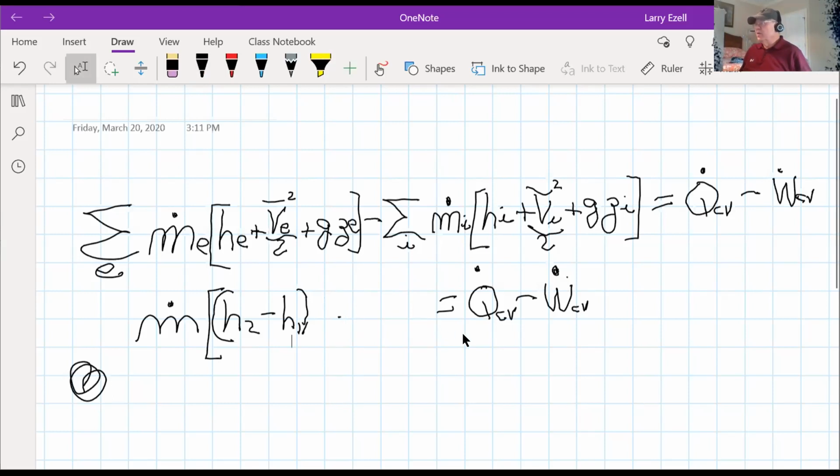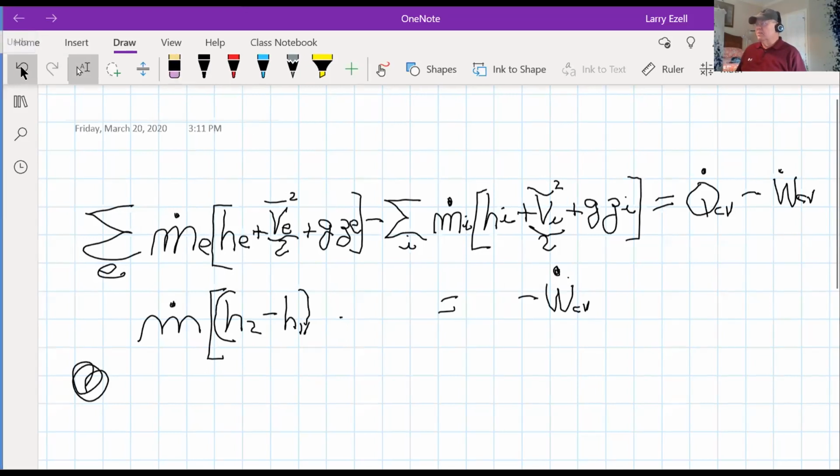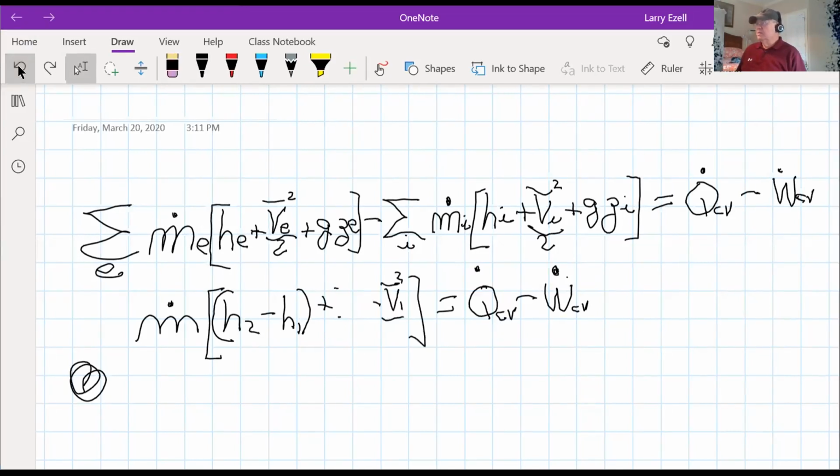Now, if we're talking about a turbine and we can neglect heat transfer, then of course this term drops out. So anyway, you see how that works. Let's see how the arrow works to get it back in. Okay, that's pretty good. All right, so if it's like a boiler where there's no work, then this term goes out. And let's see if I can lasso it.